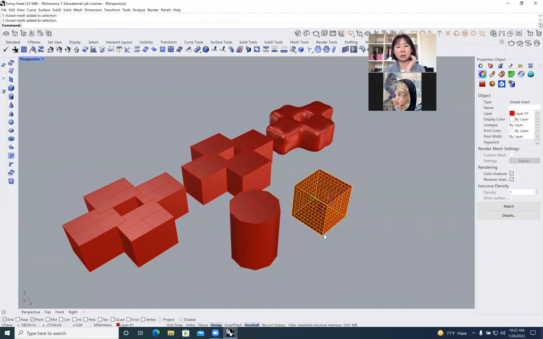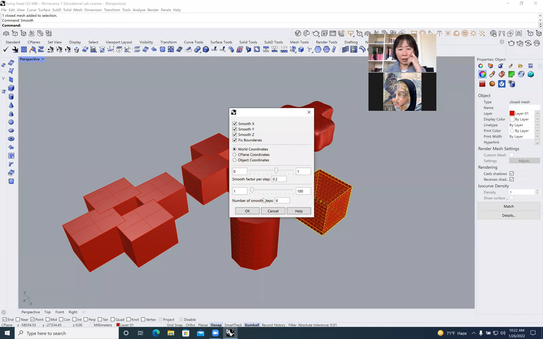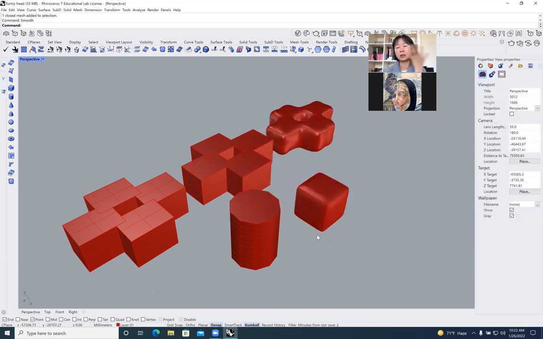So what mesh does, let's say I type in "smooth", just the English word. So I can smooth, choosing how many steps and the quality of the smoothing. Okay, then say okay, and I'm smoothing based on all of them. So you can see that that's basically it. As you wish, you can play with this.